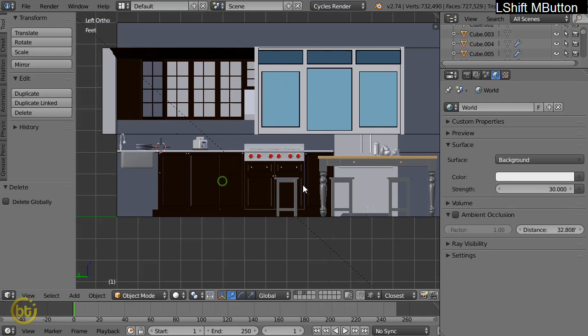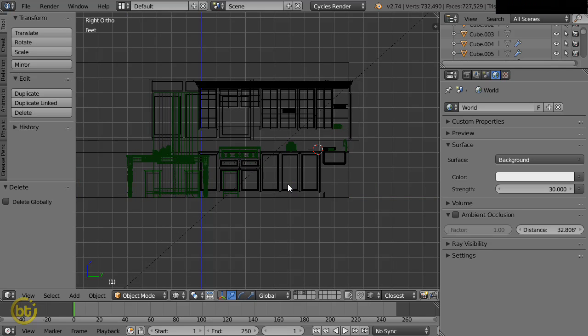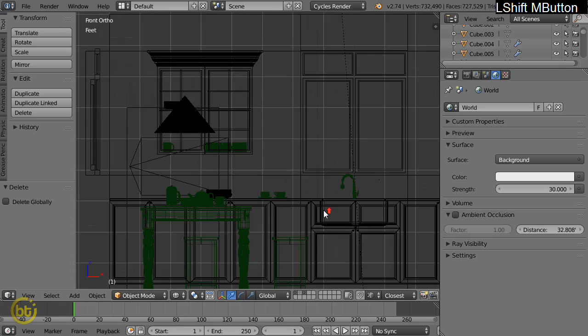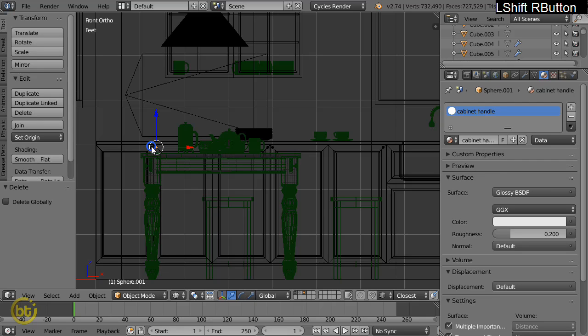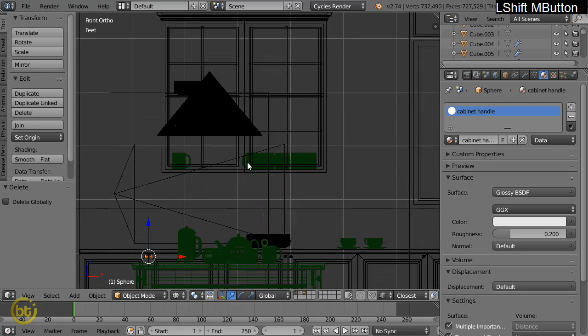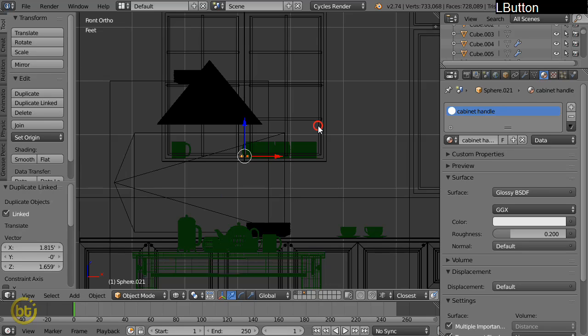Now we have the handle for all of these, and next we need to add handles to the top cabinets. Do this one as we did there. So these two, and Shift Alt D to there.